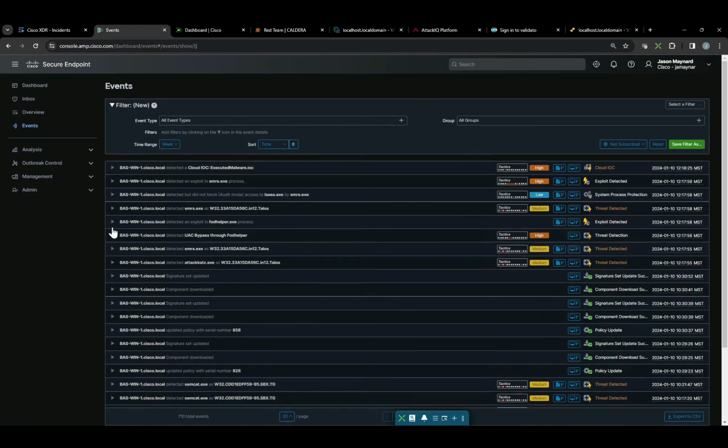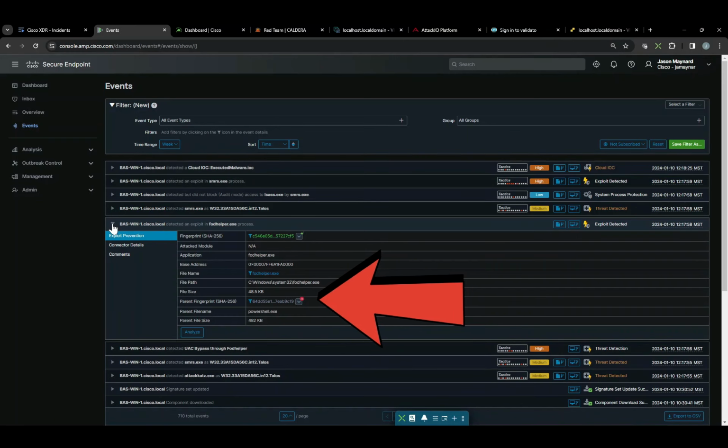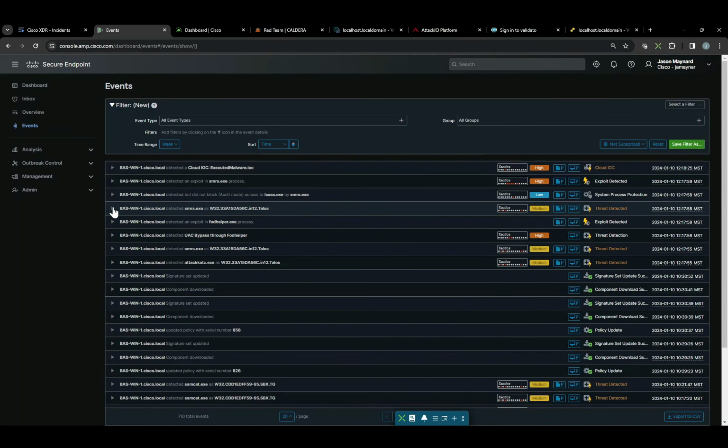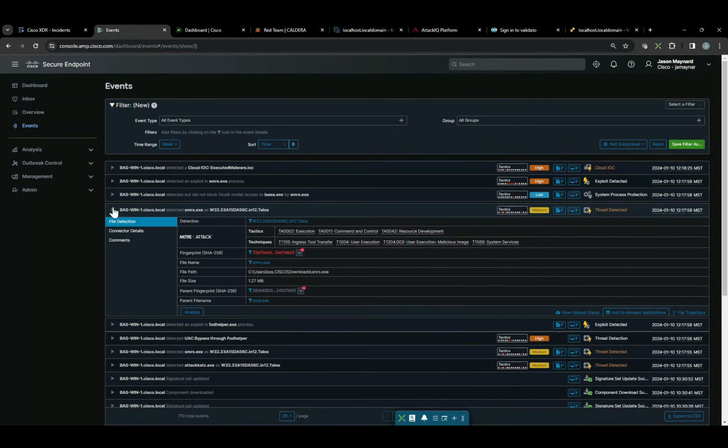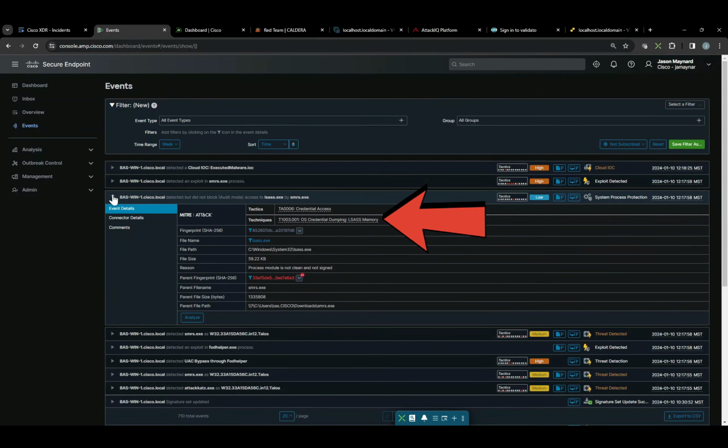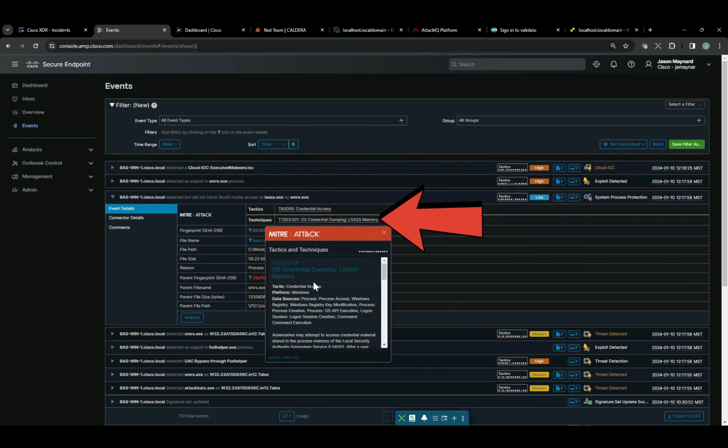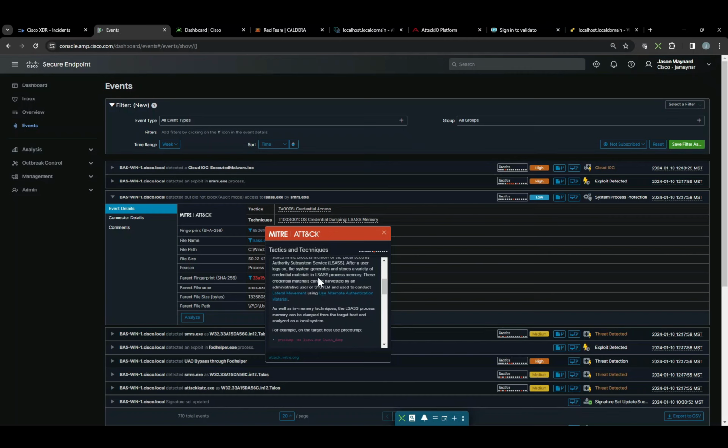And we can see that we can drop down here and take action against a file at any point in time. And as we go up, we've got a low event. And here's that T1003.001, credential dumping LSASS memory. Fantastic. We, in fact, caught that here on the endpoint.